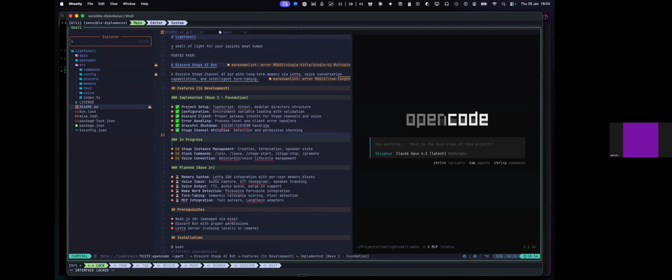So for this, like I said, we use opencode in this case, and usually my approach is a process that's fairly similar to something like research, plan, implement, essentially.